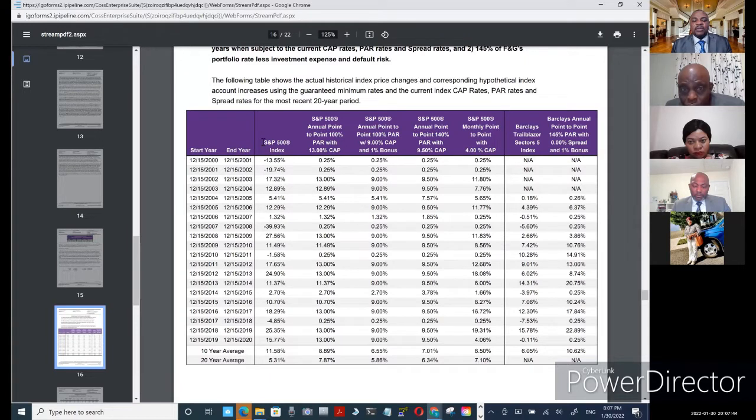Make sure we understand this. This is the index, what S&P has done with those that are trading in the market. Now, if you have an index universal life that's tied to S&P 500 that is subject to a 13% cap, this is how much money you would have made in the past 10 years: 8.89. And then in the past 20 years, S&P, those that had account attached to this, since we have a floor of 0.25, which prevents us from going down negative with the index, you see that in the past 20 years, those that have index universal life attached to S&P has made more money than those that are trading in the market using even S&P.